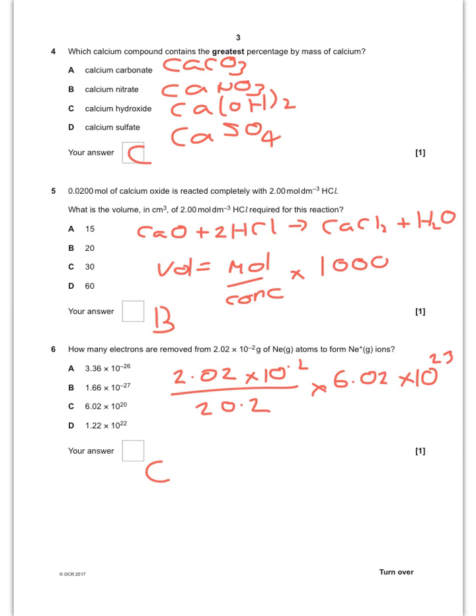Right, so this one you may think needs a lot of calculation. It doesn't really. As long as you get the formula right, which I've written down beside each of the compounds, you're basically looking at the mass of the anion here. Hopefully you can see the hydroxide, which is an oxygen and a hydrogen, adds up to 17. You've got 2 of them, so 2 times 17 is going to be 34. The rest of them are going to be more than that because carbonate's got 3 oxygens, nitrate's got 3 oxygens, and sulphate's got 4 oxygens, so it's got to be C.